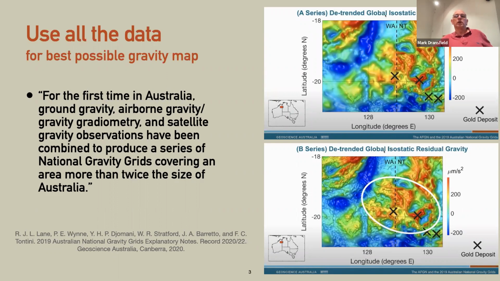And that really means very close line spacing, the kind of 200, 400 meter line spacing, and it means airborne gravity gradiometry, but it would make a massive change in the way that people use gravity for exploration and for mapping and for all the other purposes that it gets used for. So very exciting prospect for me.